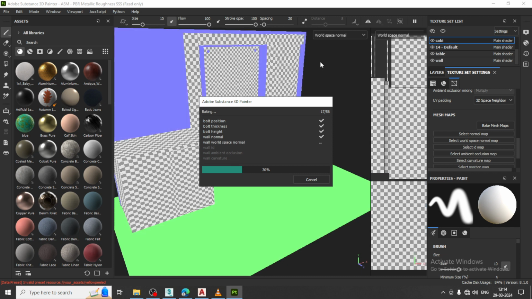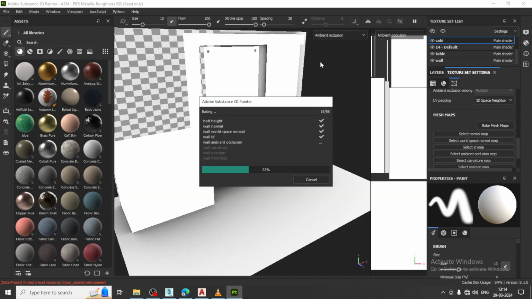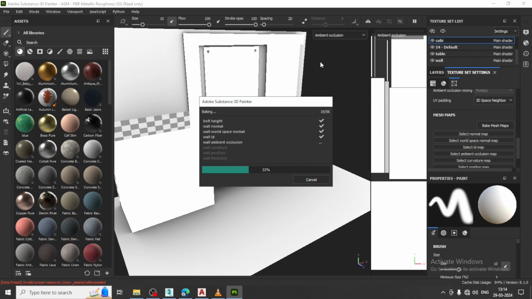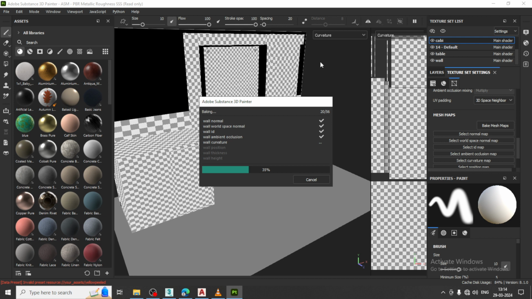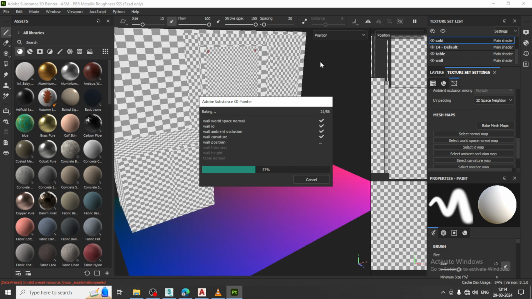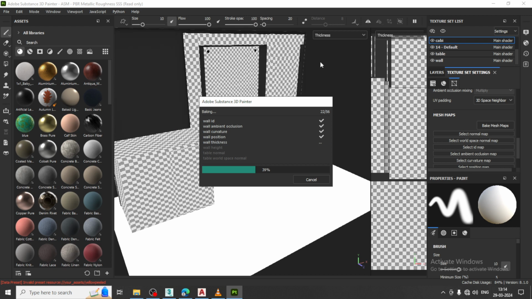Whenever you are doing the texture baking, the timing depends on your scene, what size you are doing, and how many maps you are going to bake. If you are going to bake all these textures at 4K, it is going to take more time. 1K or 2K is okay, so I am doing 2K right now.